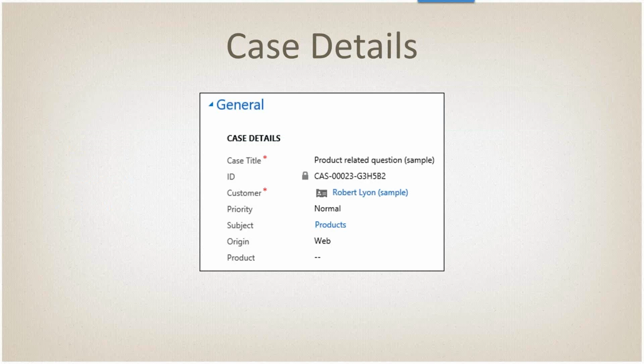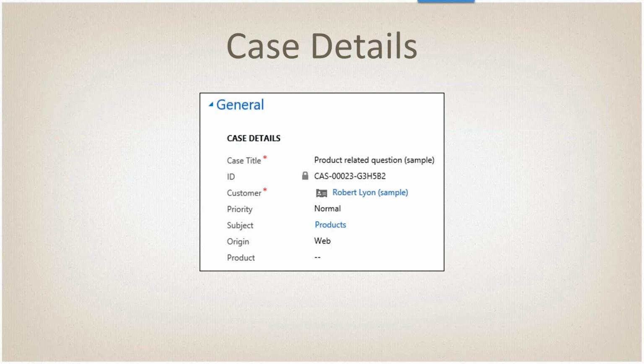Okay, so how do we handle these failures? Well, we create cases within CRM. This is a modified version of the standard case form, and there are three very important things that you need to have on your case form, and you need to use those. We're going to talk about all of those today. The first is the priority. Is it normal, low, or high? This helps gauge the quote-unquote temperature of the case. This also allows us to do management reporting. It doesn't seem like a big deal, but not everything is a high priority, and not everything is a low priority. Many things are just normal priority. So it's very important that you put the priority on it.